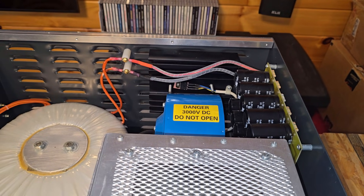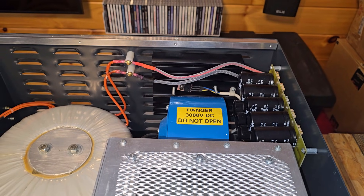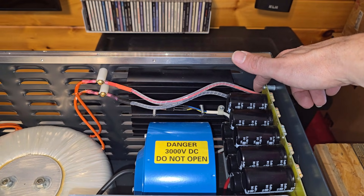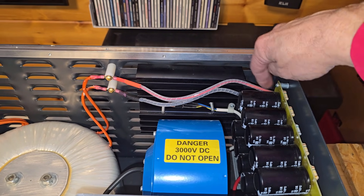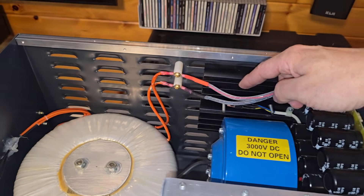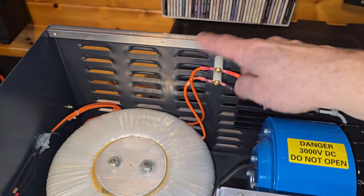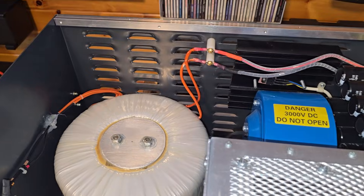So I made a quick and dirty fix — honestly I wish I'd done it better, but I want to see if this works before I put a bunch of time and effort into it. One of these wires was almost completely broken off the circuit board with just one strand still hanging on, so I re-soldered that, beefed it up with some heat shrink tubing. I put spiral wrap on for a little more insulation and added these standoffs. Originally the wires were just spliced onto the transformer wires with a whole bunch of excess coiled up and clipped to the back panel. I did this to get them away from metal a bit. I feel better about it.